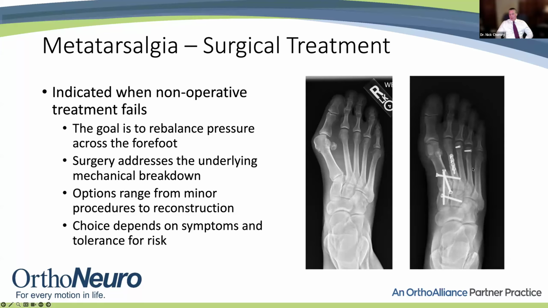And the most definitive option would be what we did here on this X-ray. Here's the pre-op, here's the post-op. We fuse that first tarsometatarsal joint and correct the bunion through that. Even if there's no bunion, we can still do this to provide stability to that joint. And then we want to shorten these bones down to try and recreate a normal parabola so that the weight could be distributed the way it was intended. So you can see the difference. The foot's narrower. The first ray is now the same length as the second, and then you've got a nice gentle parabola with nice balance to the forefoot.